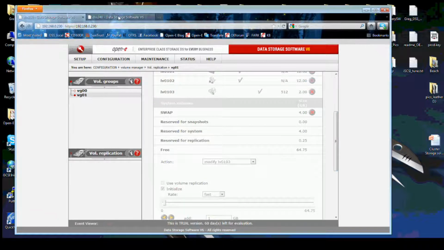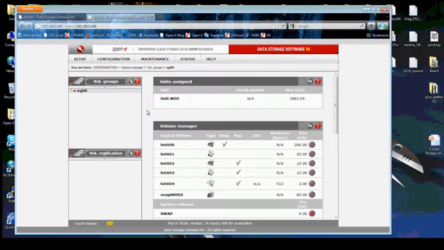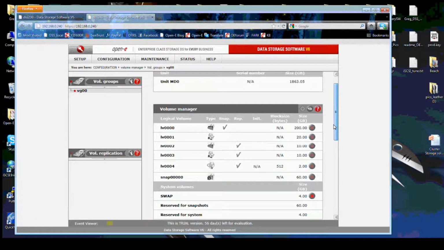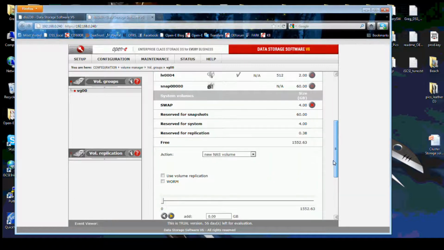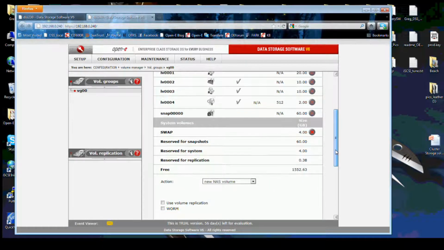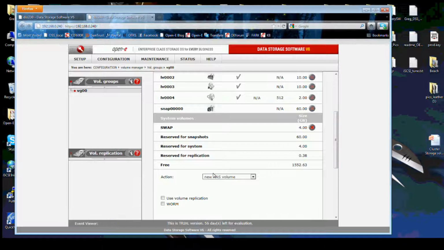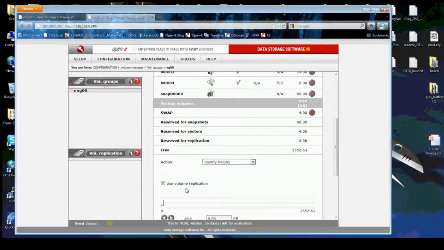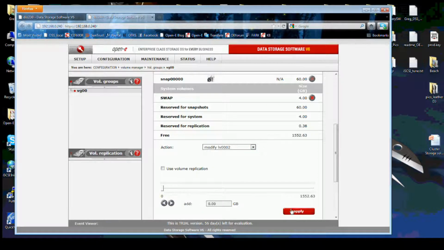While that takes a little while to initialize, on the secondary node we need to do a similar expansion on the equivalent volumes. First, we have to turn off the replication.